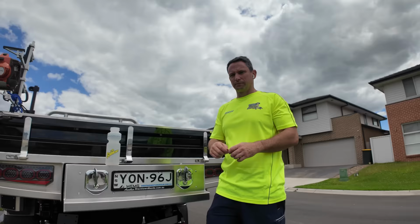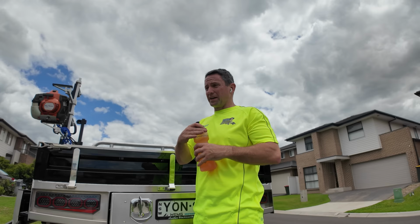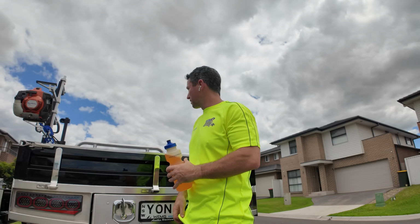Getting there, done the edges out the front, just need to stay hydrated. This isn't an ad, but I do drink this stuff all the time, just makes the water go down easier. Probably clean these bottles every now and then though.